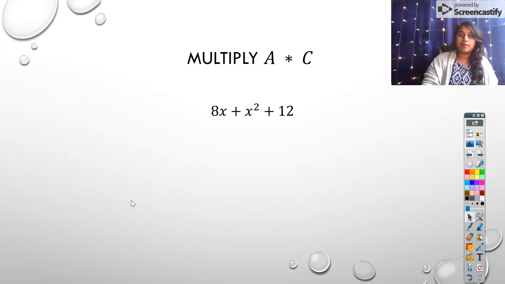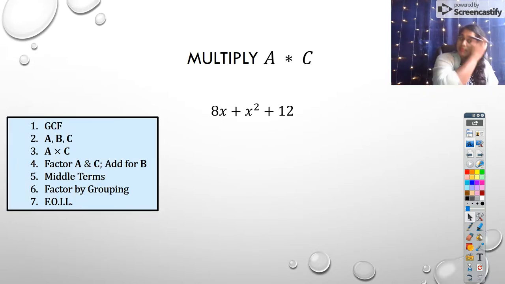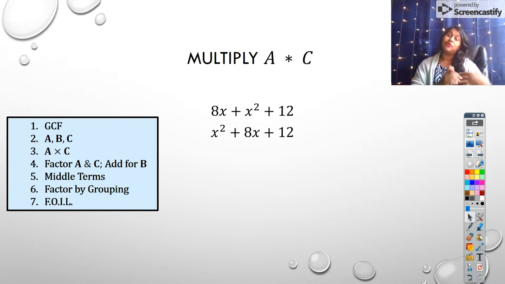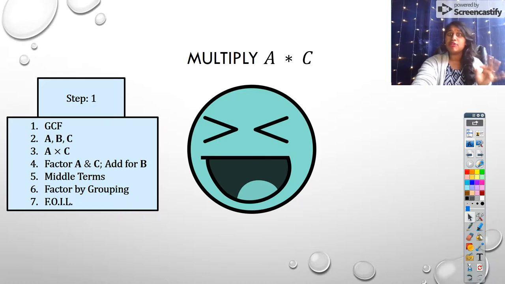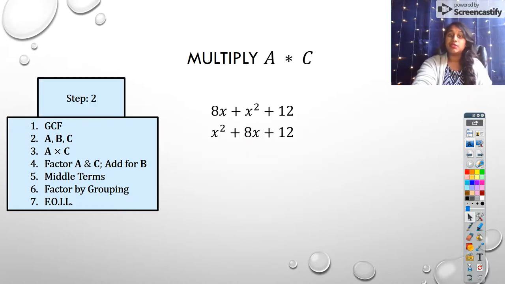So here we have an example. I would first check to see, oh, where's my steps? There's my steps. The very first thing I would do is check to see if I had a greatest common factor. But before I do, let's rewrite it in standard form, ax² + bx + c. So step one, find a greatest common factor. But we're good. There is no greatest common factor. So we can go ahead and skip that. Step two, identify our A, B, and C. So our A equals 1, our B equals 8, and our C equals 12. And they're all positive, so I left them all positive.